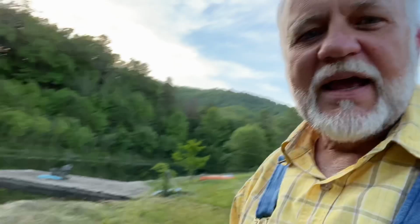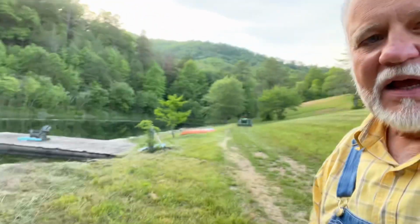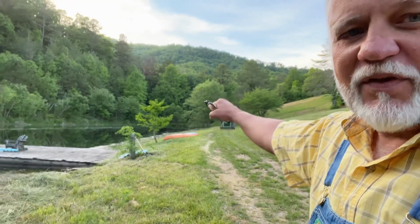Had one of our good buddies down the road here, two of them. Actually, one named Samuel and one named Benjamin. Great names, by the way. Biblical names. Names that mean something. So Benjamin worked here this morning, helping me clean up all the way down the lake and also all the way across the dam. But I still have some work to do.